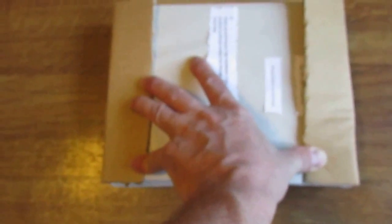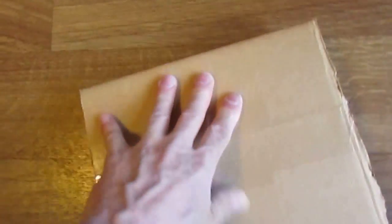I actually trimmed the edges to make it weigh as little as possible. My goal is to make this book weigh under 5 pounds. The book weighs 4 pounds, 2 ounces. I just don't want to go over 5 pounds because it'll make it a little more expensive. But see how that works, and then you just fold these up here like this. You just fold that over there, and then you go like this. See how you just fold it up like that. If I put my camera on a tripod it'd be better, but you get the idea.